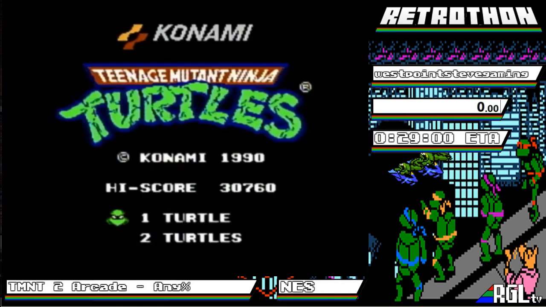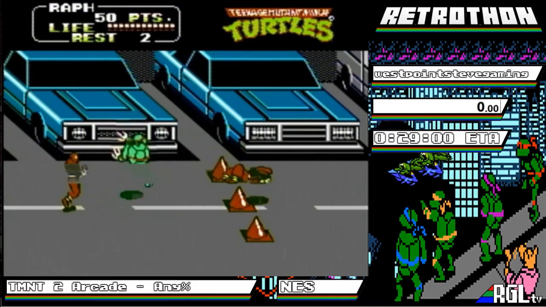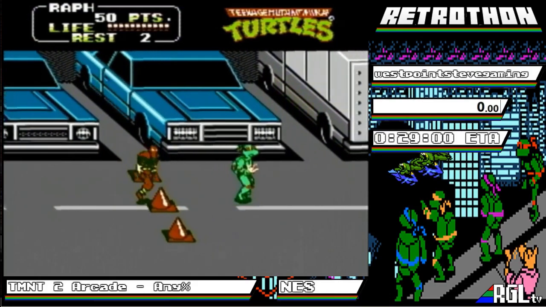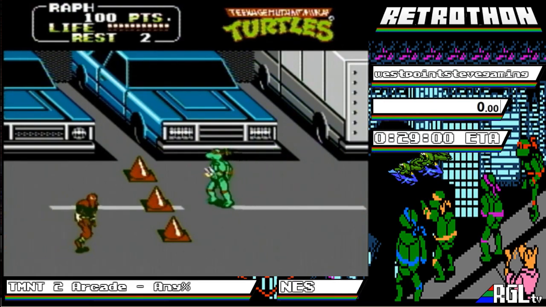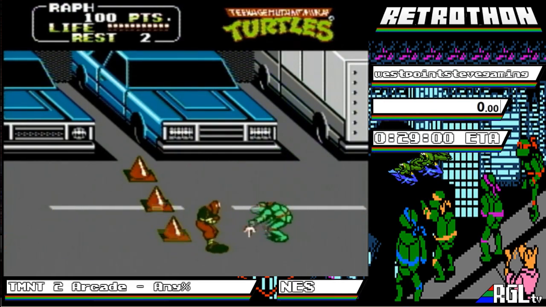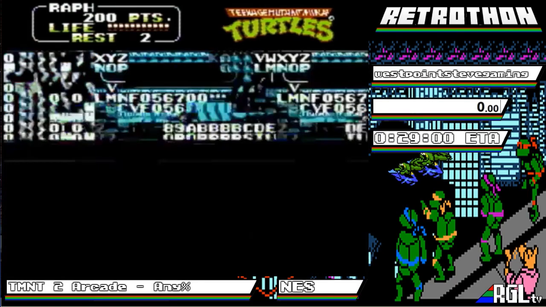This is Turtles 2. As you can see here, it doesn't say Turtles 2 on the screen. So we are going to play Turtles 2 though. This is the Japanese version. This run is a lot faster. It's probably faster in about 5 minutes to the US version. So let's see if we can get a good run here, and let's go for it.